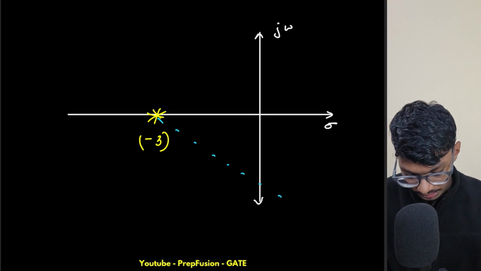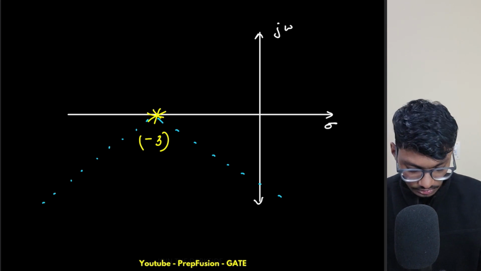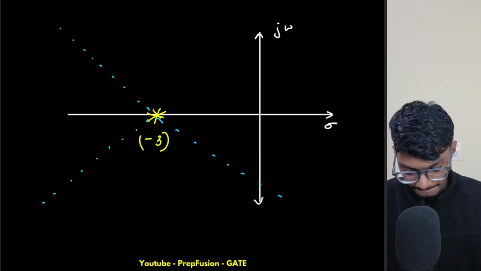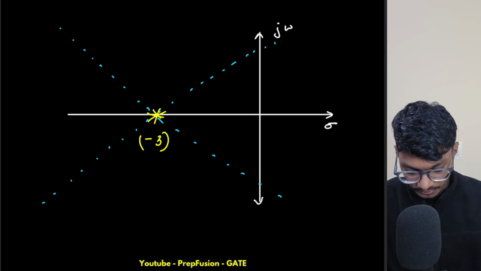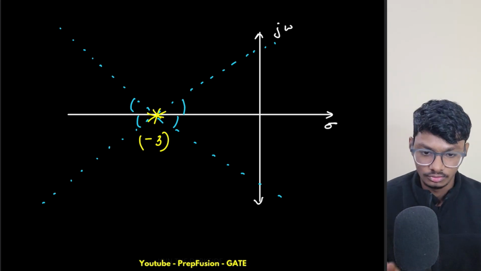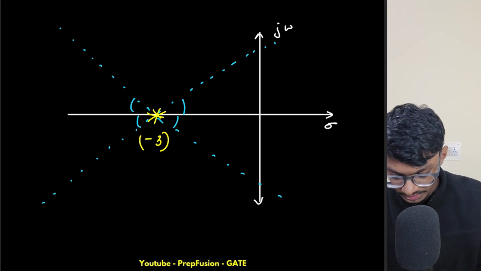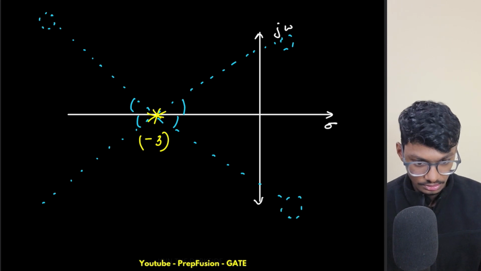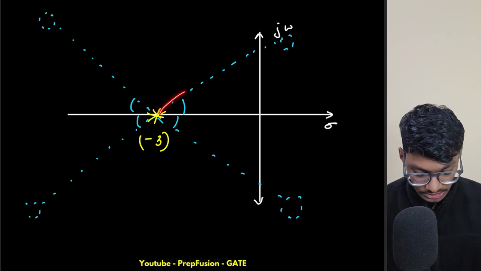And again I have minus 135, then I have minus 225, and then I have minus 315. All of them are 45 degrees, right? That is known to us. Now if these are 45 degrees, what are these lines? These are my asymptotes, and these are my virtual zeros, these are my asymptotic lines.